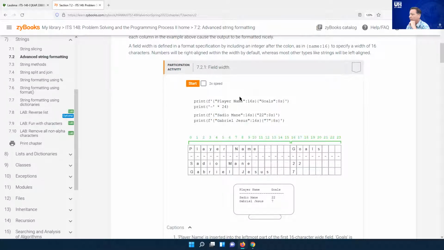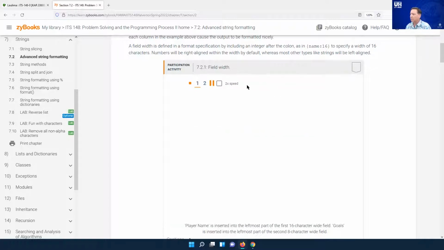the player name of value. Well, you're printing that out plus, well, let's see what this looks like.